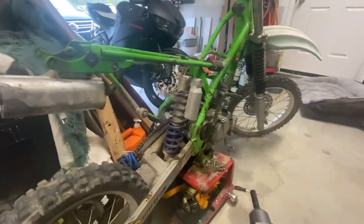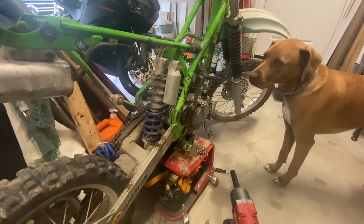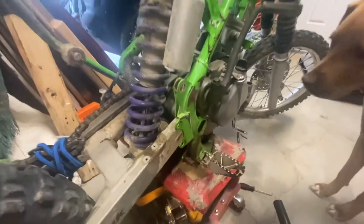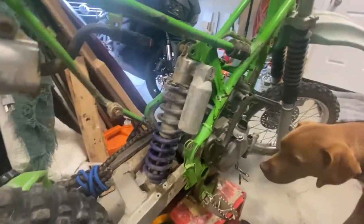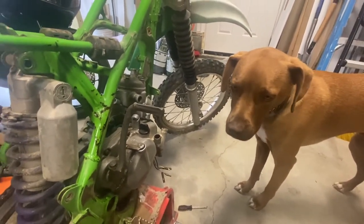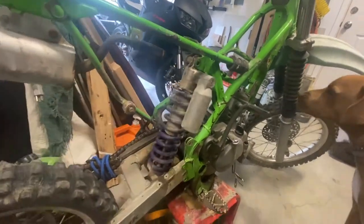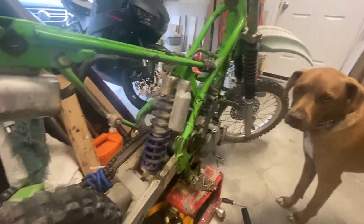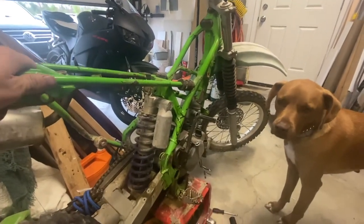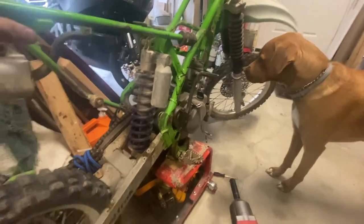Things are just rusting to crap. The bike should not be in this type of condition if it was kept inside and taken care of. If somebody just left this outside and didn't want to take care of it whatsoever. So I'm having to fight a lot to undo a lot of these things. I don't mind — I'm not going to give up. We're still going to build this beast. But yeah, just take care of your bikes, guys. Either put it in a shed or somewhere inside where it's not just pouring. At least throw a tarp on it or something. It's just a shame.